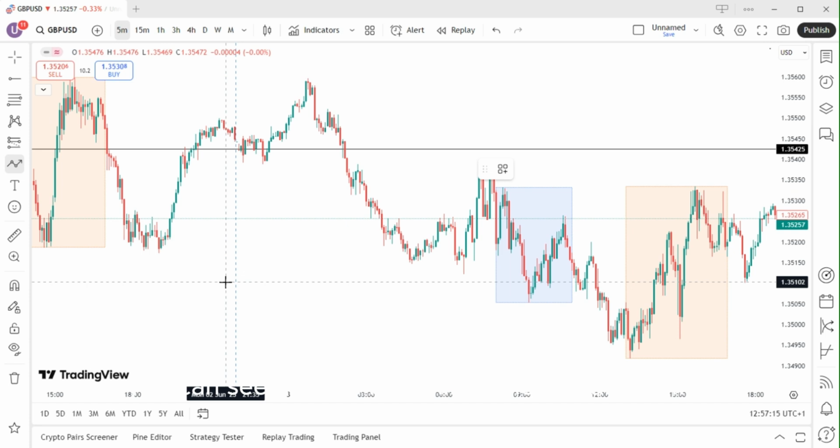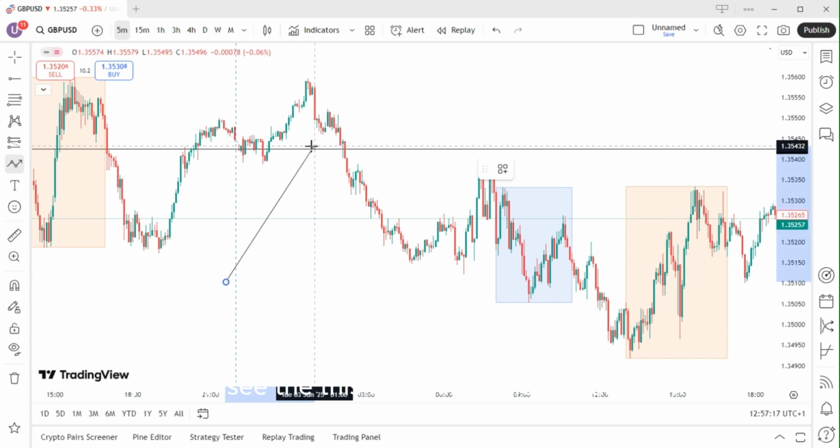You can see this black line when I mark it. Okay, I mark it at the body closure of that bullish engulf candle. So all this one that is above here is the wick. So after that thing happened on the third, price started falling inside.